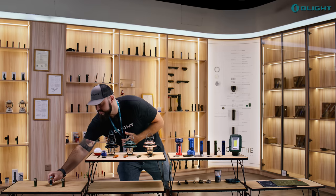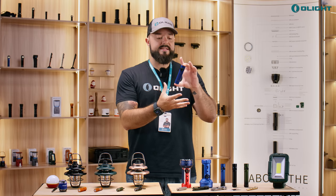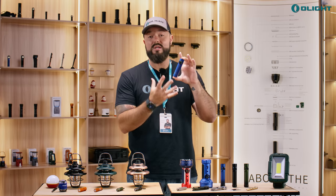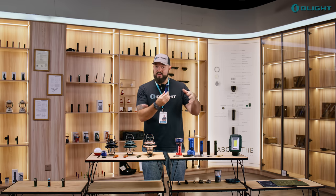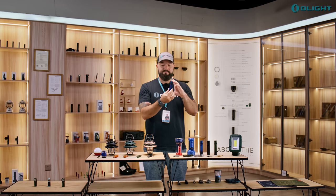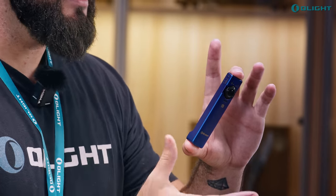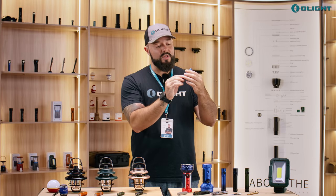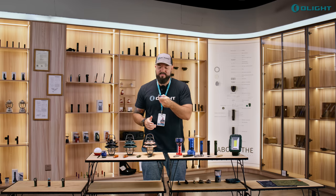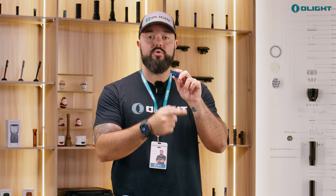Next is something highly anticipated: the Summer 3, which is the titanium blue version of the Artfeld, continuing our season series. We previously came out with the spring version in a rainbow gradient finish, and now we have this matte blue finish that looks absolutely fantastic. If you're collecting the season set, this is one you need. It has a green laser, 1000 lumens of white light, and is rechargeable.